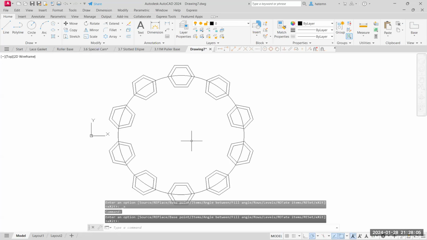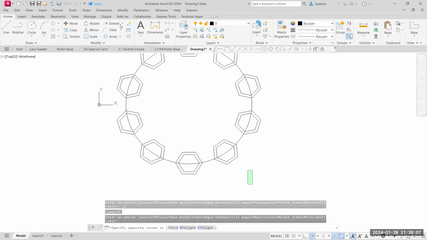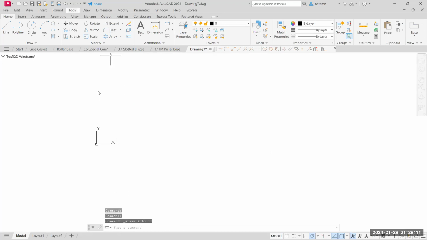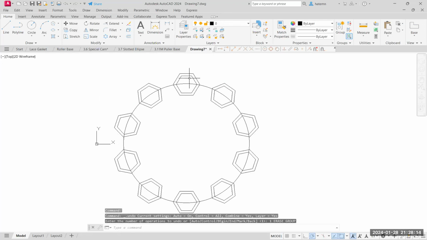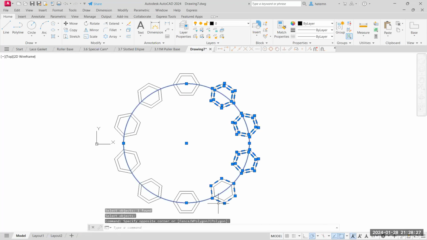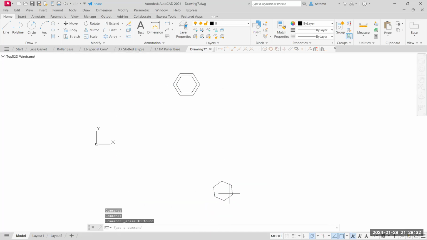I'm going to go in here and let's erase everything. Now notice when I select this and I hit erase and I only selected one item, it erases everything because I left it as associative. So if you did not want this associative, you can actually just very easily select your explode and select your objects and hit enter. And now notice how each one is its individual item. So I'm going to go ahead and select all of my array except my original and erase it. Oops, missed one.